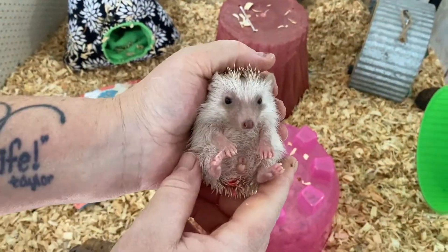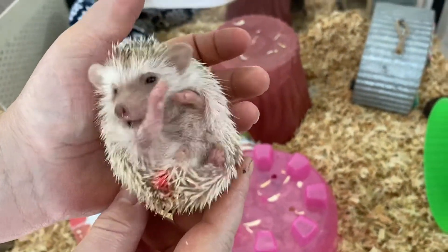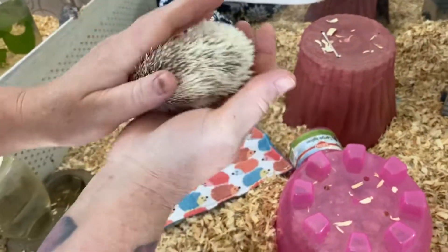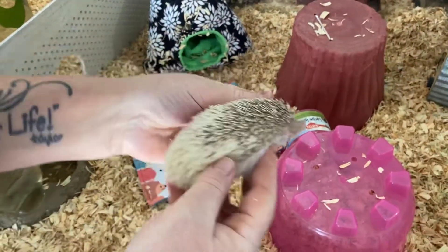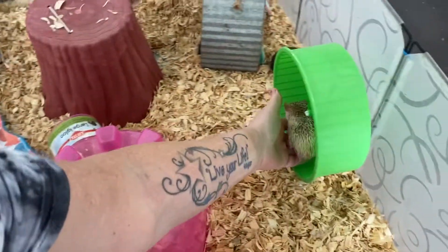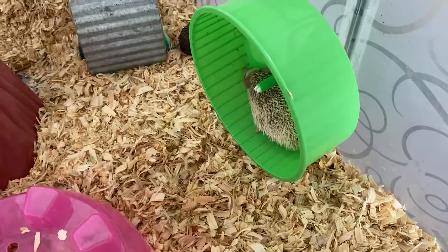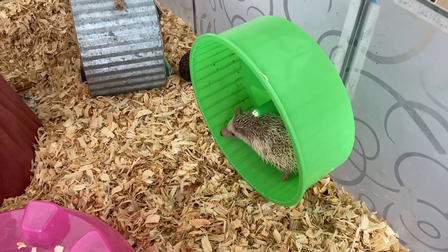We got to take your picture — she's easy to handle, easy to hold, and she's kind of on the move, so she's quite fun. Put her on this little baby wheel and they get a little nervous on the baby wheel at first, which is quite cute when they start to explore with it.